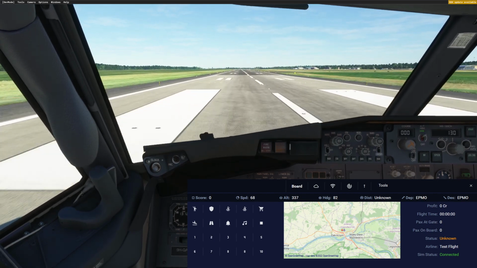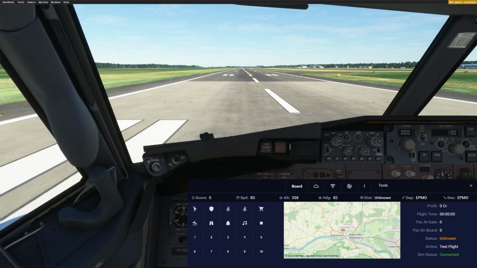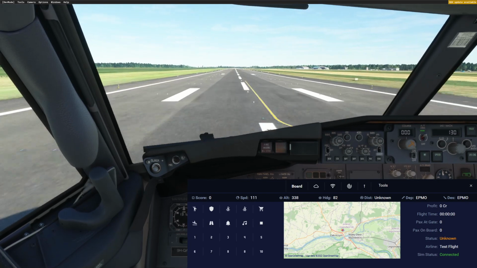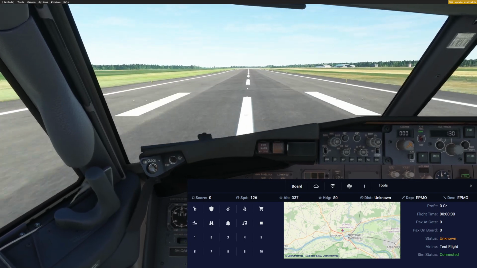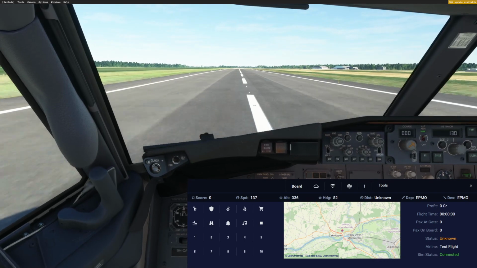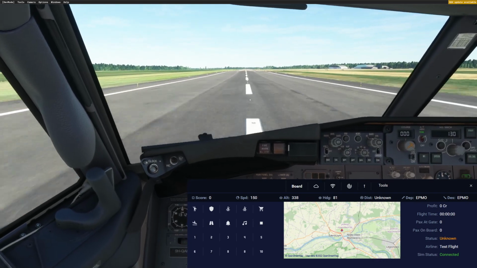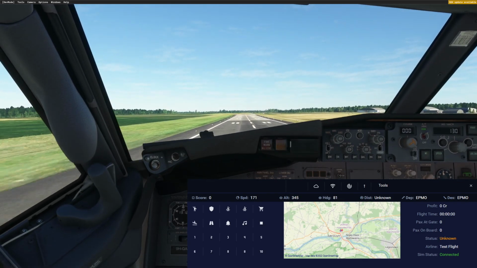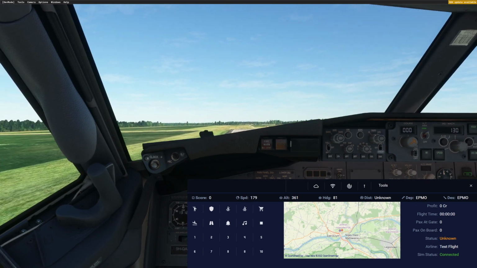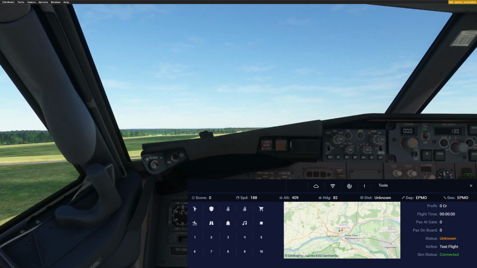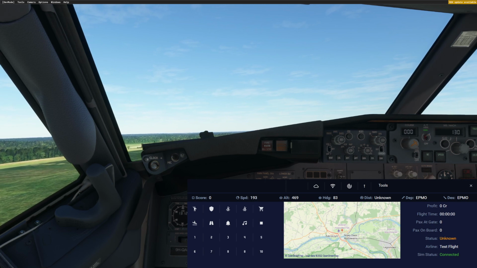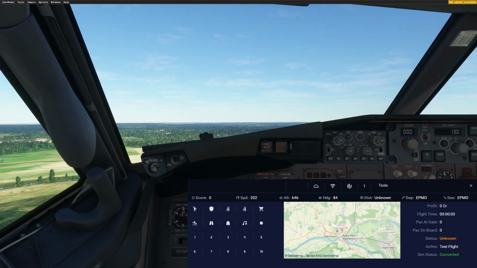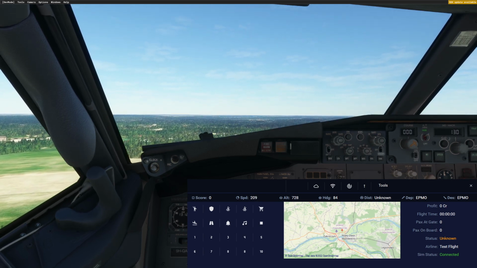Let's have a look. Speed is picking up nicely. 80 knots. Altitude is picked up from the ground altitude. I might do the aircraft to ground, so I think that'll be a better option. Rotate. There we go. Let's take off. Positive rate of climb. Yeah, as you can see, altitude is picking up, so it's working fine. The map is moving quickly as well, quite smoothly compared to the current version of AirTool. Yep, it works fine.